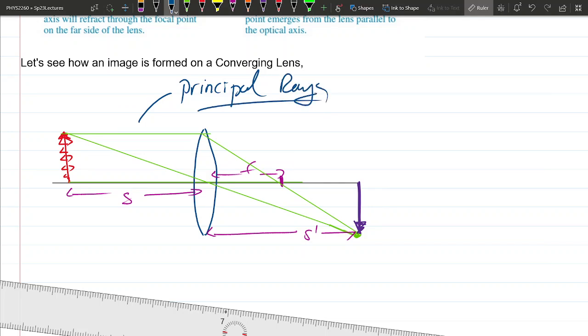These are the principal rays because they're the most useful ones. They allow you to figure out where the top of this Christmas tree image will form, and technically also tell you where the bottom is formed. But you know the bottom is going to be along the optical axis. This little axis here is known as the optical axis. I want you to know all the words.